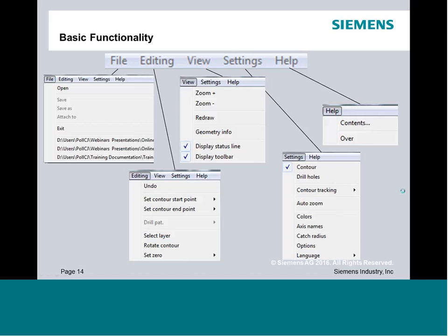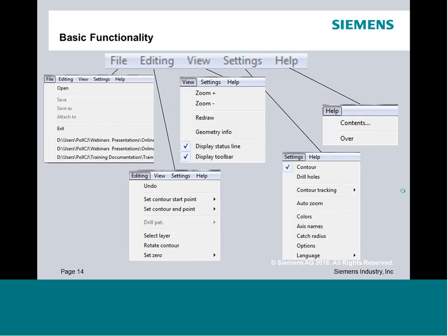When starting to use the CAD Reader, it's a good idea to explore some of the functions and the pull-down menus. As we apply it, you'll get to see some of this stuff in action. First, across the top toolbar, we have our files, where I'm going to open as well as save, typical file operations that we're all used to.